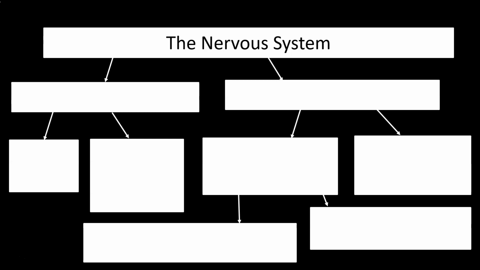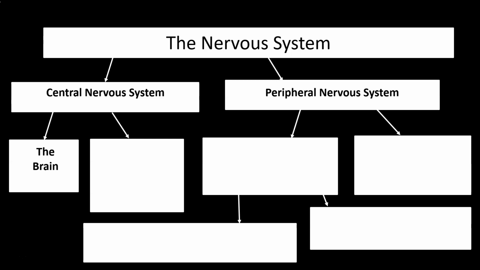Okay, welcome back. So when we break down the nervous system, there's two major subsystems that go into it. We've got the central nervous system, and then we've got the peripheral nervous system. These are the big ones that then get broken down into everything else. The central nervous system really only has two parts. It's got your brain and your spinal cord. And those are what, for lack of a better term, really control everything.